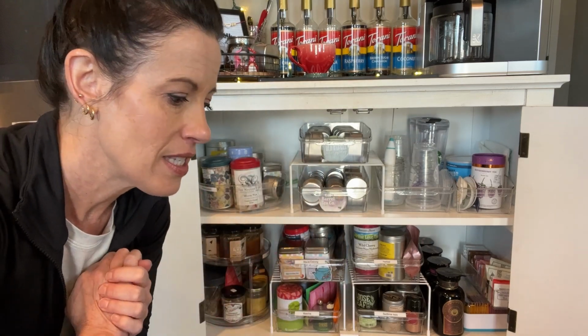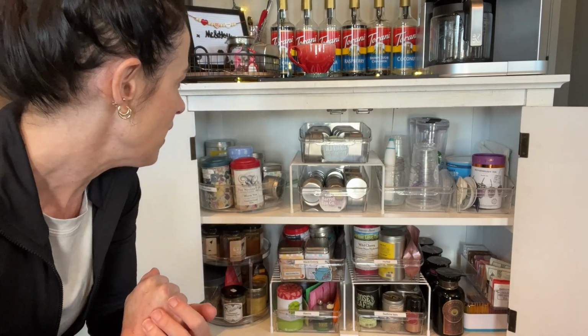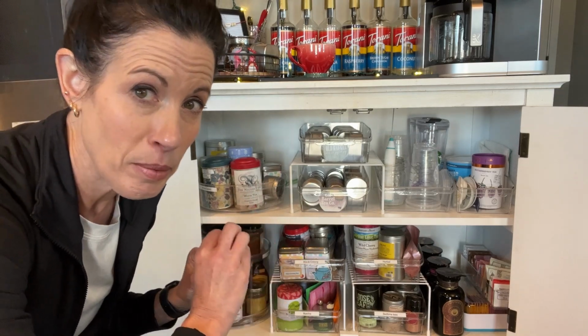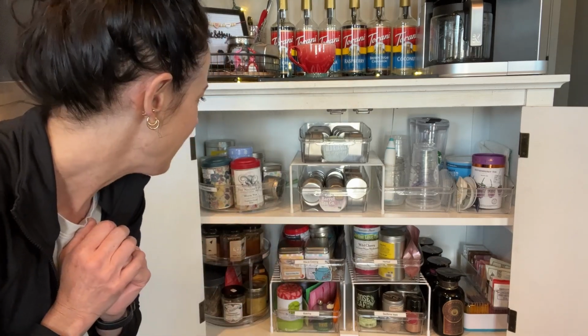There was about 6 or 8 that I decided to get rid of to pass along to somebody else. And then I have a couple refills and iced teas in my pantry still. We just don't really drink iced teas very much, and I didn't know exactly where to put the refills. So there is some dead space in here that I probably could utilize better. I just haven't figured out exactly how yet. So let me walk you through it and show you what I did.